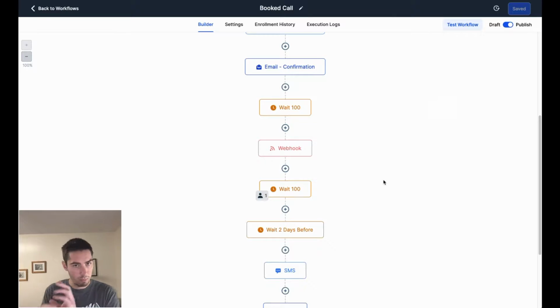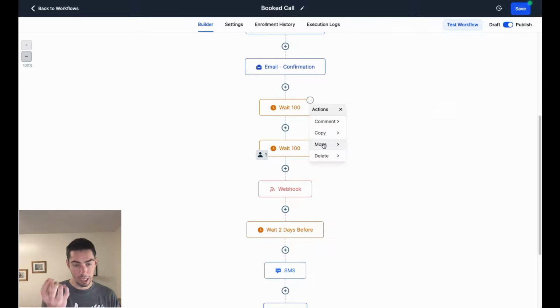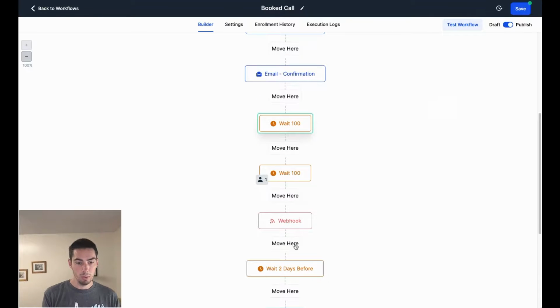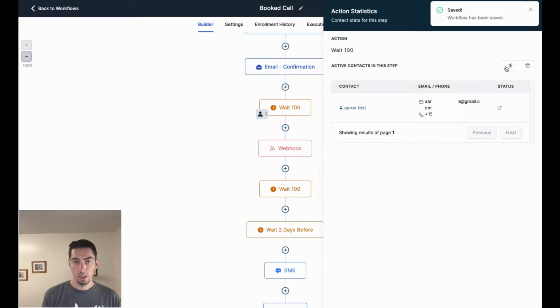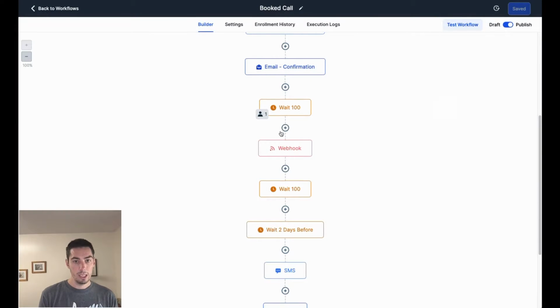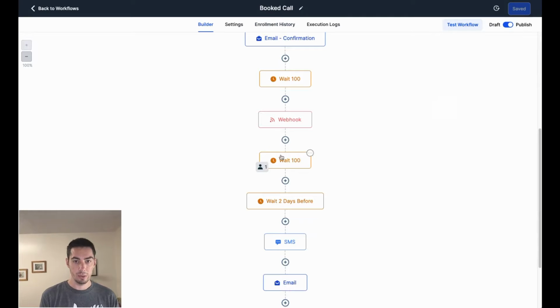Okay, so now I'm over in Make. I'm adjusting my scenario. Oh, it didn't come out the way I wanted to. I need to do another test. Okay, that's easy. I come back into HighLevel. I'll just take this action, move this action above the webhook, move this one as my new capture wait step, move it below the webhook, and now before I run it, I need to save it, otherwise it'll go on to the next one. So I'll save it, and now I can go in and test this again. So I could run the contact through. Now he's going through the webhook, sending that out, and then going to the next wait step. Enrollment history, back to builder, and we go down, now he's at the next wait step.